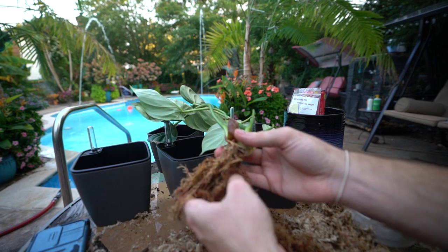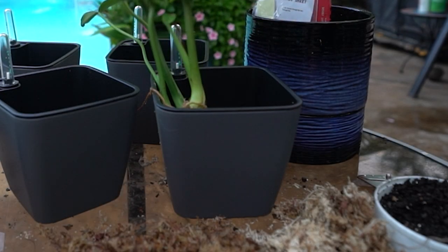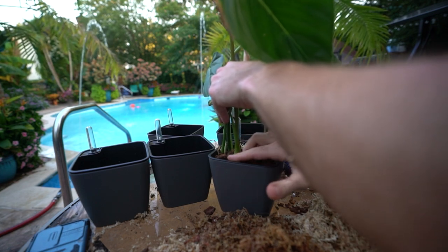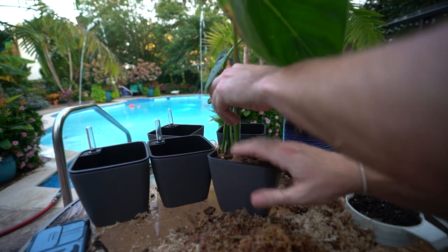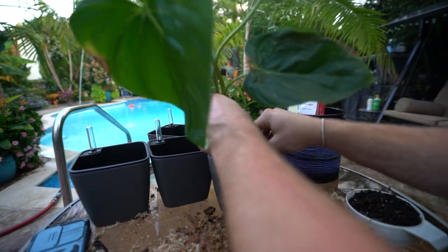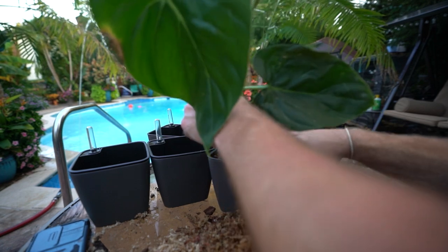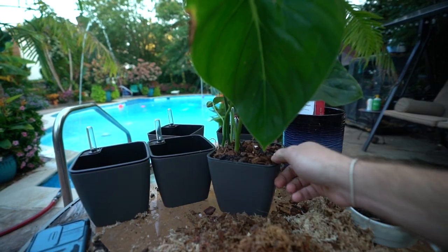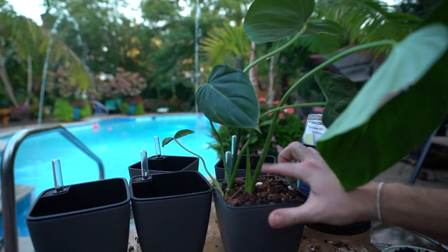Trying to be gentle getting the moss out of there. Oh, that's perfect. Look at that. Perfect. Still has lots of room to grow. Pretty sure I'm going to need stakes to keep this one upright. This mix is airy enough. I'm not that concerned about planting it too deep. I could maybe go a little bit higher than that, and that would help hold it in place. You couldn't see, the leaf was in the way the whole time. Look at all that growth. Nice, healthy looking little plant for $45.